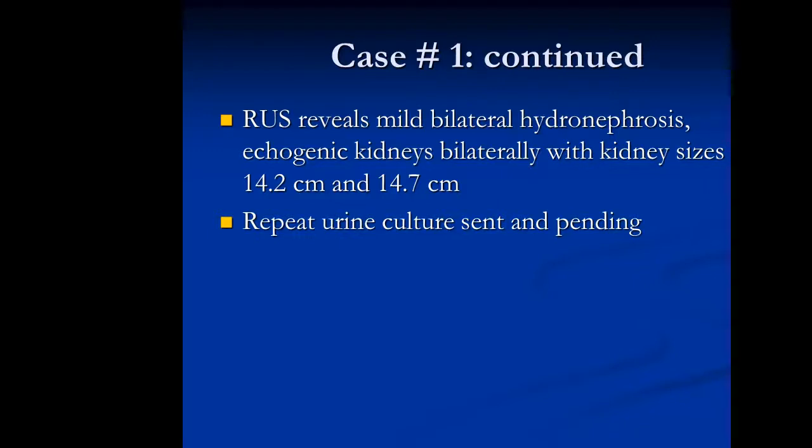Mild hydronephrosis, which could be pelvic ectasis, which is very minimal in pregnancy. I wouldn't attribute too much to that alone unless you had other things going on. Because even just physiologically, they can have a little bit of mild hydronephrosis. If you ultrasounded every woman's kidneys when they were at that age, you'd probably find a fair number of them. Most of them have a mild hydronephrosis, okay? But if it was moderate hydronephrosis, what would you want to look for in this patient? Obstruction, okay, which they can have, and we'll talk about that a little further down. But what are the things that people can have obstruction with?